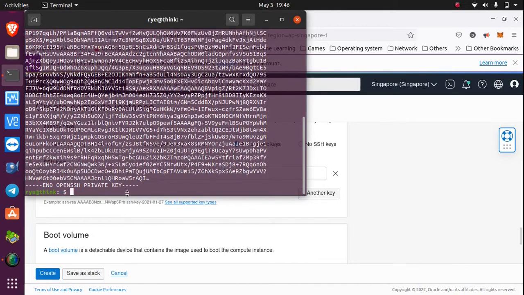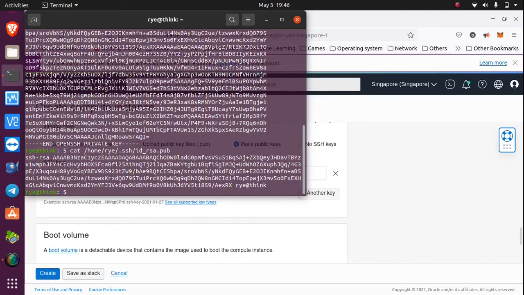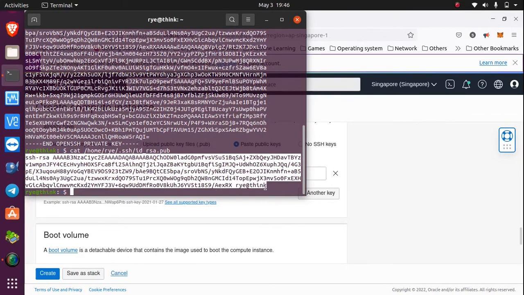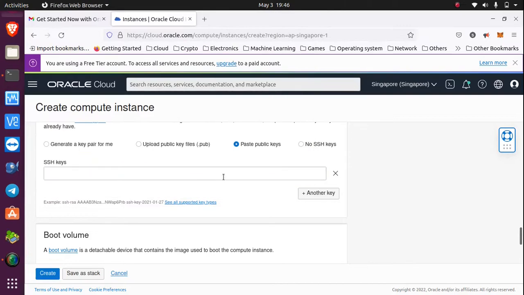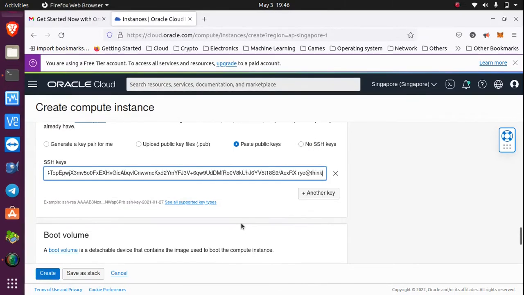Alright, so this is the whole, well, we'll just put the extension name of pub. I've accidentally exposed my private key, so don't do that, okay? So this is my public key. I'm going to select it, copy it, and then paste it here.